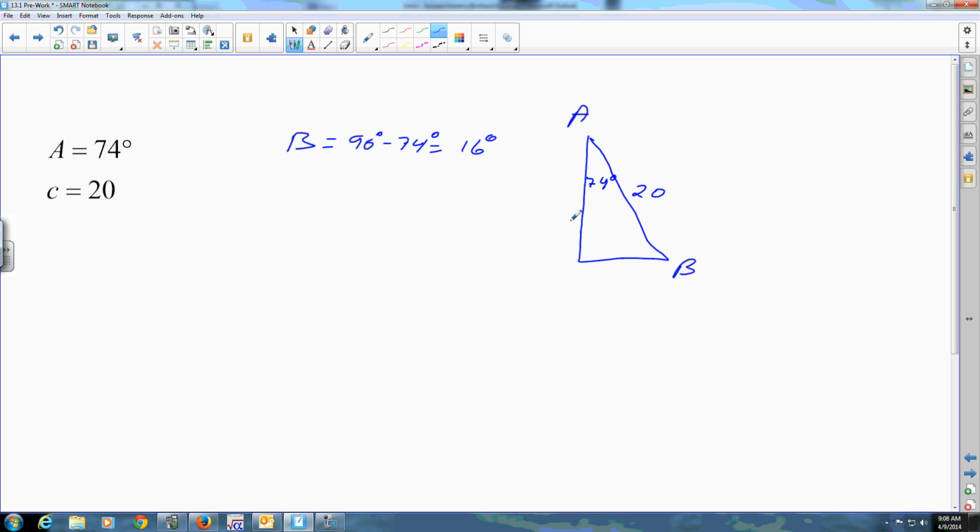B is 16 degrees. I would caution you about using any numbers you find, because if you made a mistake in getting 16, and you use 16, anything that comes after it's going to be wrong. So this is going to be side B, this is going to be side A. Again, I'm just going to go alphabetical. I want side A, I know side C, that's opposite, hypotenuse, that's sine. Sine of 74 degrees is equal to your opposite over your hypotenuse.